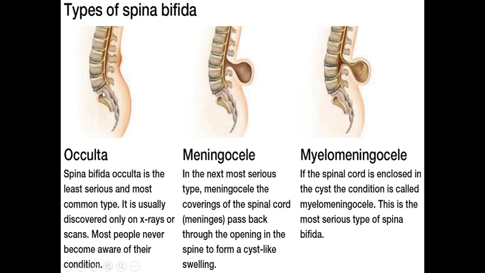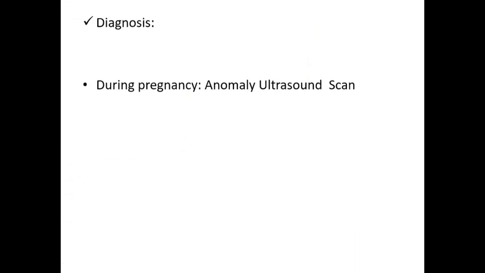It is usually not recognized in most people because there's no deformity seen from outside. So meningocele is when the meninges protrude out but the spine is normal. It does not come out. Then meningomyelocele is when the meninges together with the spine have protruded out. So these are the different types of spina bifida, and meningocele and meningomyelocele are the types which are visible from outside. So this is how they will look like.